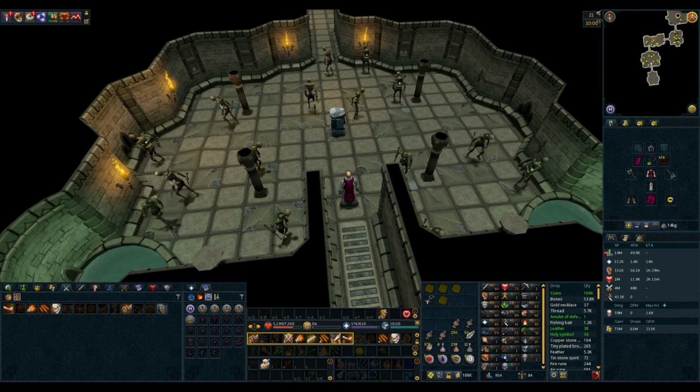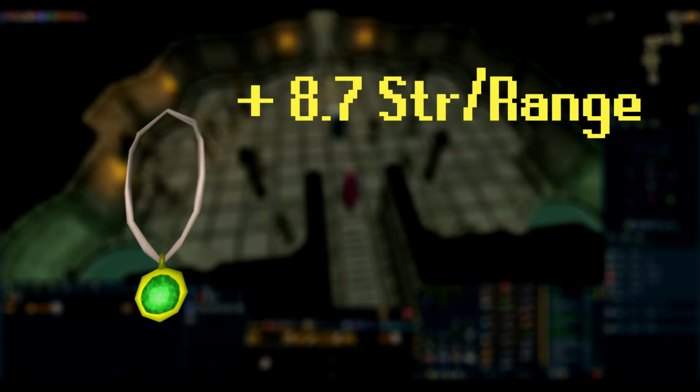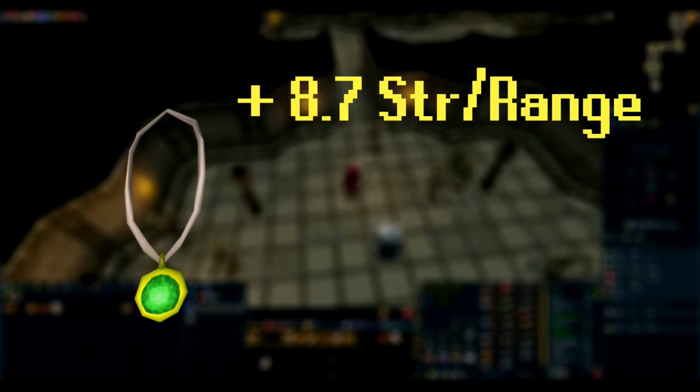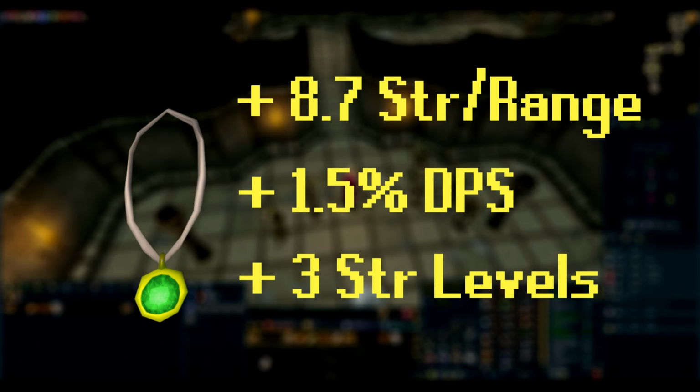Let's just do a quick recap of the main gear increases I got so far. The Amulet of Defense gives +8 to all my stats, which for melee represents a DPS increase of about 1.5%, which is cool. At my level, that's the equivalent of getting about 3 strength levels.